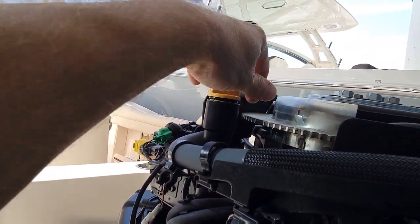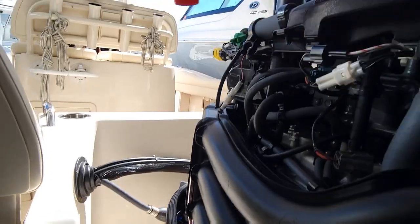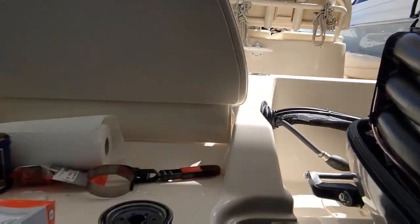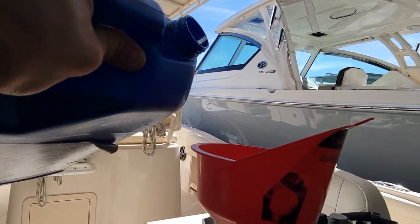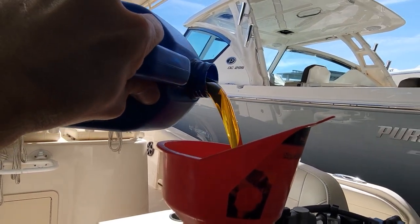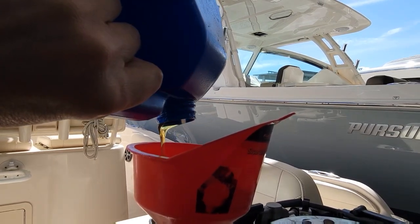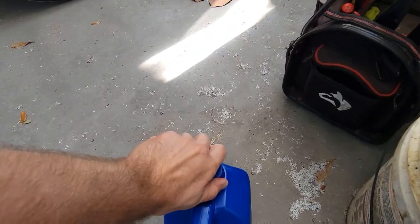I think it was like 6.3 liters, something like that. A little over 6 liters. I already cleaned that out. She's nice and clean. And we got our oil. Drink it in. One.